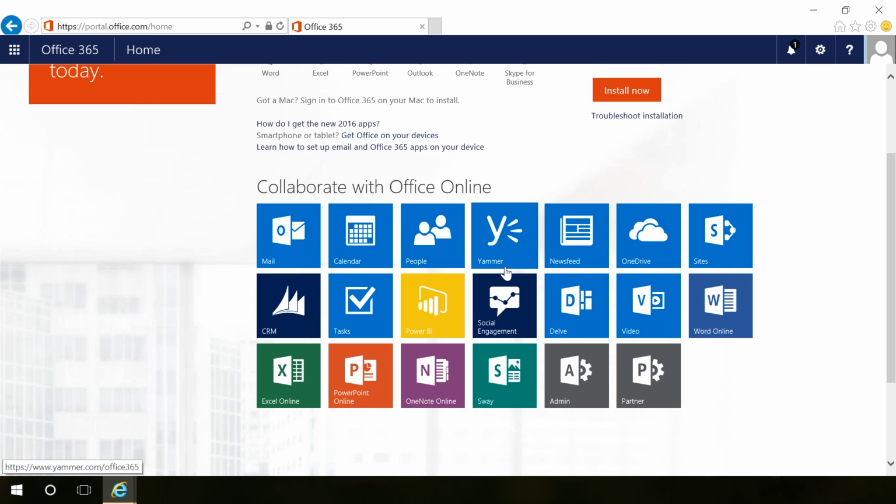Next is Yammer. This is a social network for your business. It's just like an internal Facebook. This is your news feed. It's a news feed for conversations that you have on SharePoint Online. SharePoint Online is under Sites. SharePoint Sites are places where your team can collaborate on projects and share information. OneDrive is called OneDrive for Business and is your personal cloud file storage. It's private to you, though you can share things from it. Delve is like an Office 365 search engine. It also helps you discover what everyone's working on in Office 365.